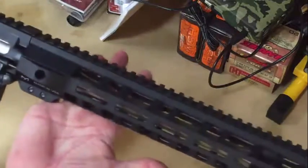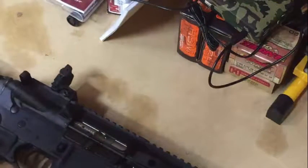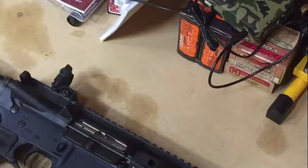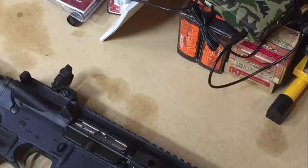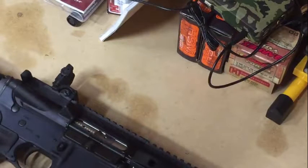So the total price for this, if you're keeping track at score, was $676.95. I looked on Palmetto, and even on their site, fully assembled rifles without a rear sight, without a magazine, with a plastic handguard and a less expensive Magpul setup for the grip and buttstock, without storage in either one of them, was $699.99. So I'm saving money with better parts just by saving the excise tax, buying the upper and the lower and all the parts separately on specials and sales, and assembling it myself, which honestly is not difficult at all. So there you go.